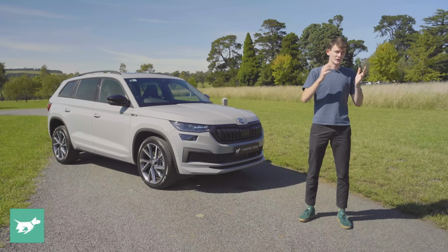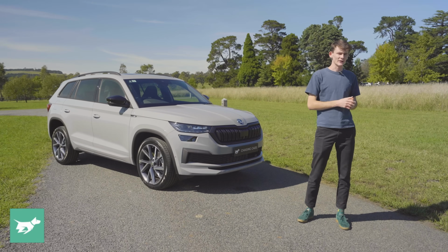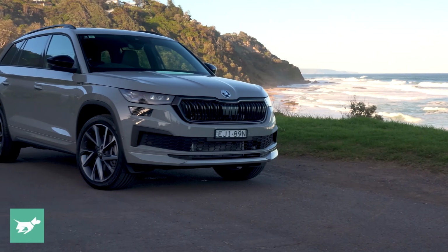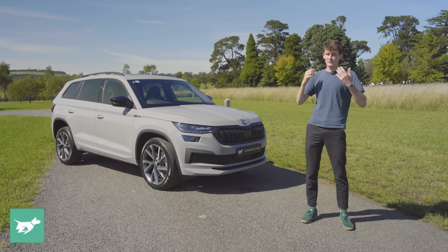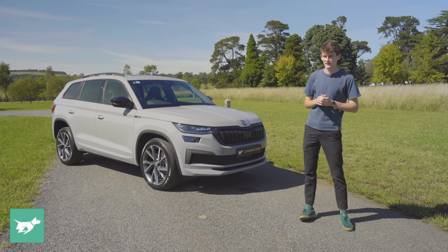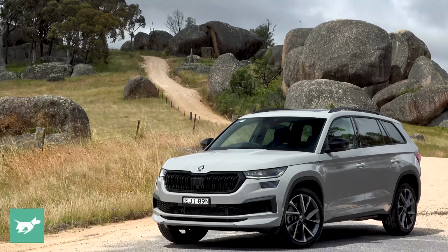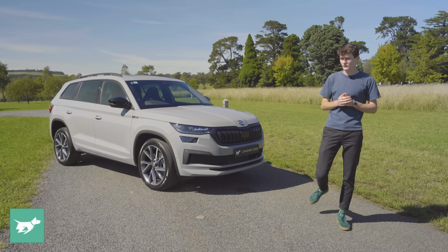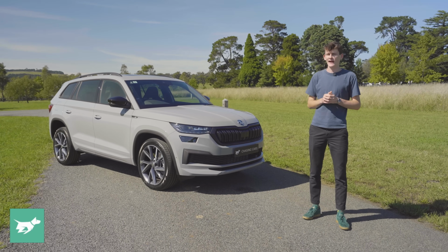Now, it's a competitor, so Skoda says, for vehicles such as the Mazda CX-8, the Hyundai Santa Fe and the Kia Sorento. However, you know us at Chasing Cars, and you know that we think the Skoda Kodiaq, being under 4.7 meters long, actually competes more with mid-size SUVs. For example, the Mitsubishi Outlander, which has just come onto the market as of the end of last year and is selling rather strongly here in Australia, seems to be really competitive because it offers a similar kind of practicality to the Skoda Kodiaq. That is 7 seats in a package that is pretty compact and one that you can fit into your garage at home. So that's one of the reasons we have always really liked the Skoda Kodiaq here at Chasing Cars.